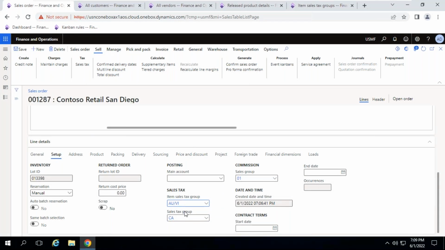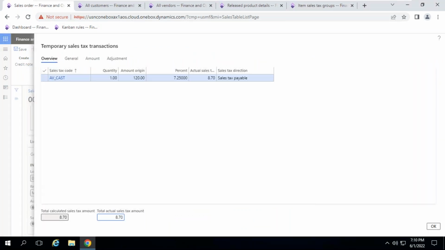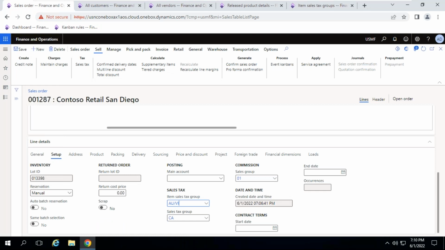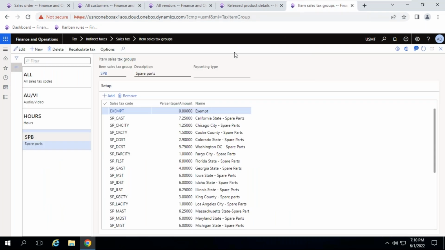Now the intersection between these two is only one tax, one item. That means when you select the item, suppose we have three county taxes, for hours and services. I gave the example as county, but it is not actually a county.